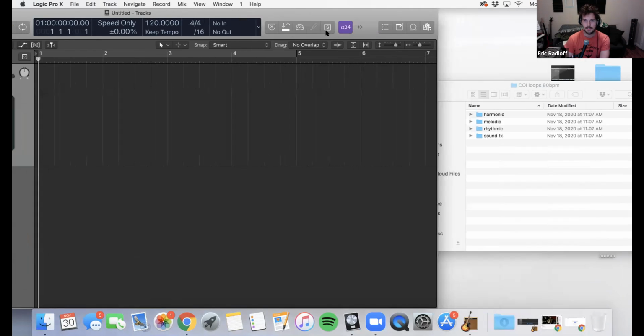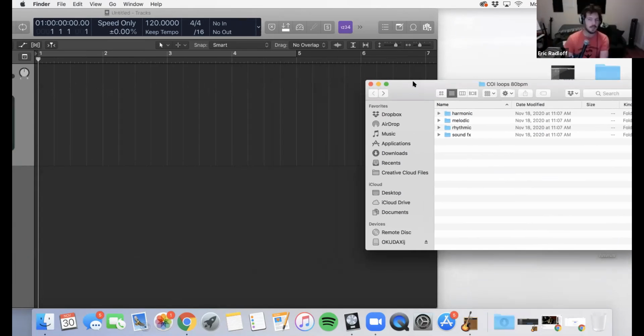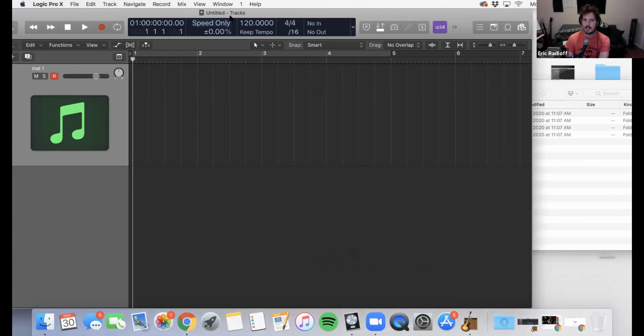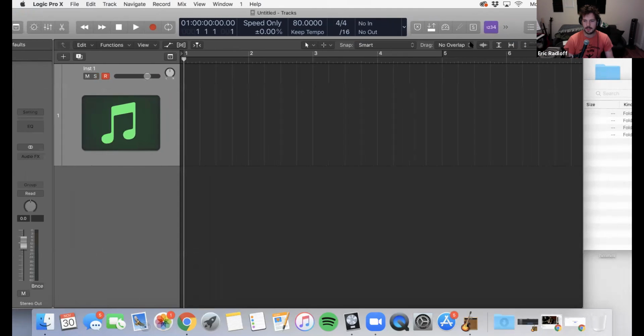Notice, by the way, these loops are 80 beats per minute. That means all of these are set to 80 beats per minute. You can manipulate that, but for the sake of ease, create a new project in your respective DAWs right now in real time. Everyone should have this up and going. Find where your beats per minute, or tempo, is located and change it to 80 just to make it easy. If anyone is lost at this moment, that's fine. Ask someone for help in the chat if you don't know where to locate it or how to plug it in.